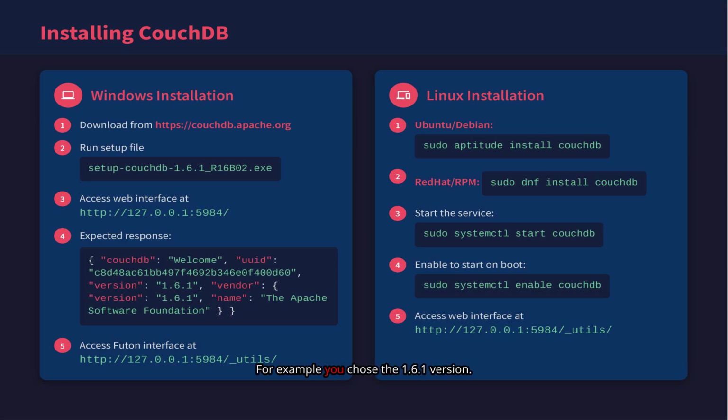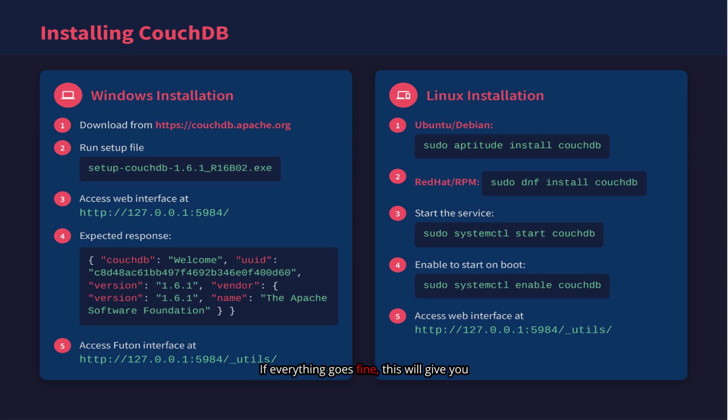For example, you chose the 1.6.1 version. CouchDB will be downloaded to your system in the form of a setup file named setup-couchdb-1.6.1_r16b02.exe. Run the setup file and proceed with the installation. After installation, open the built-in web interface of CouchDB by visiting the following link: http://127.0.0.1:5984/.